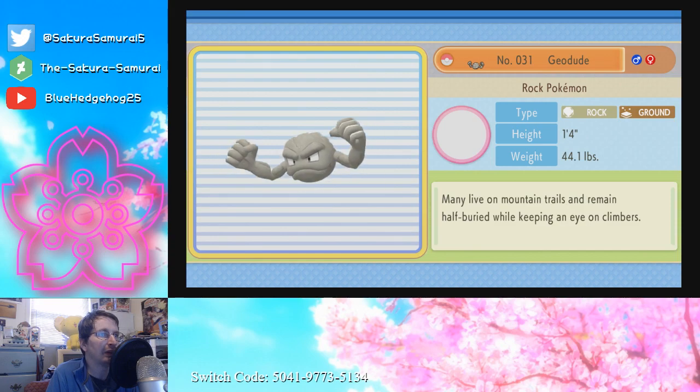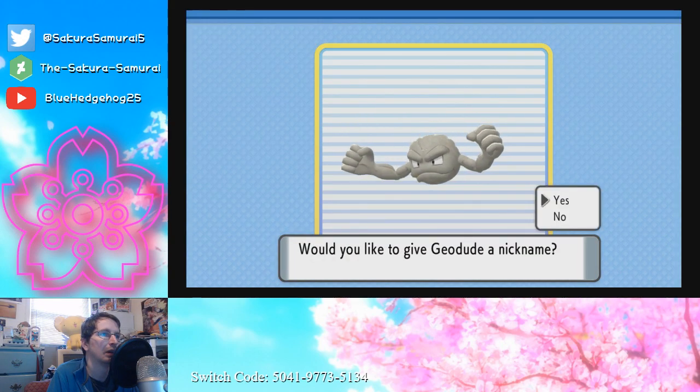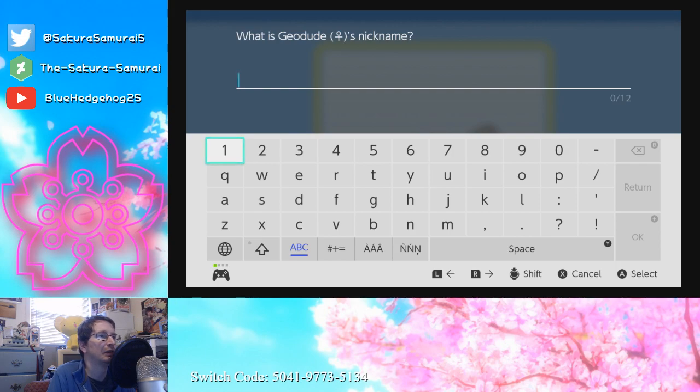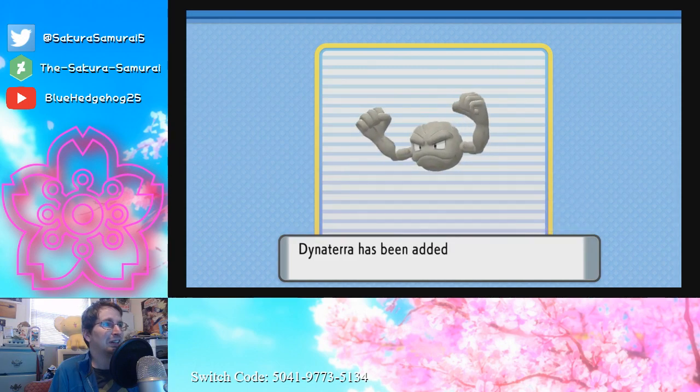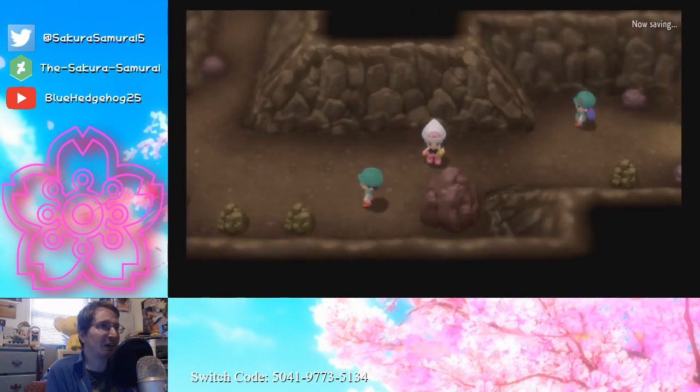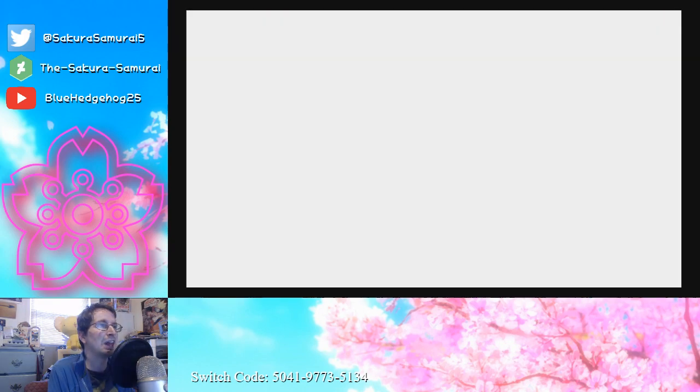Many live on mountain trails and remain half buried while keeping an eye out on climbers. Okay, it's female. Okay, who's in my chat right now? I mean, fits because Taylor's in the name. All right then, Dinoterra, you're in the group! Don't fail me now, Terra! Okay, just let me get out of here.